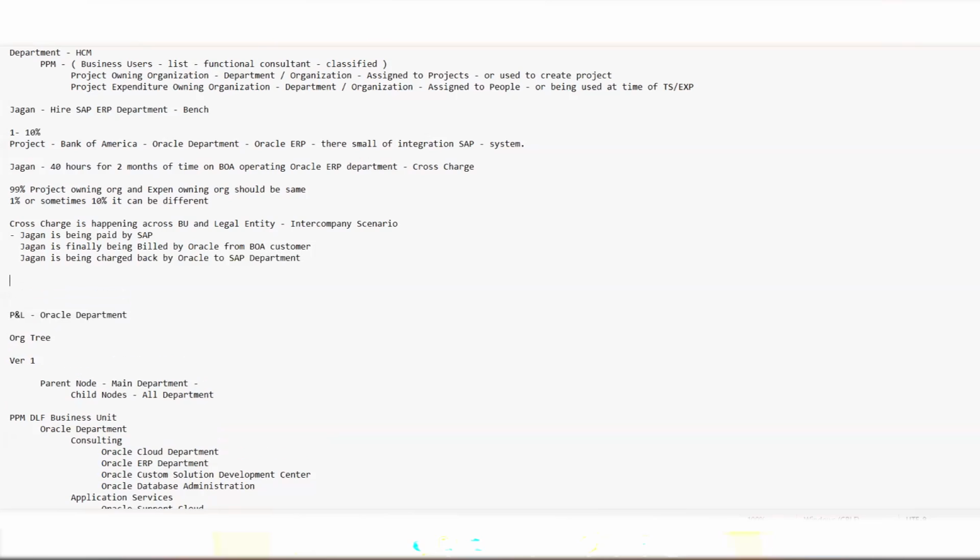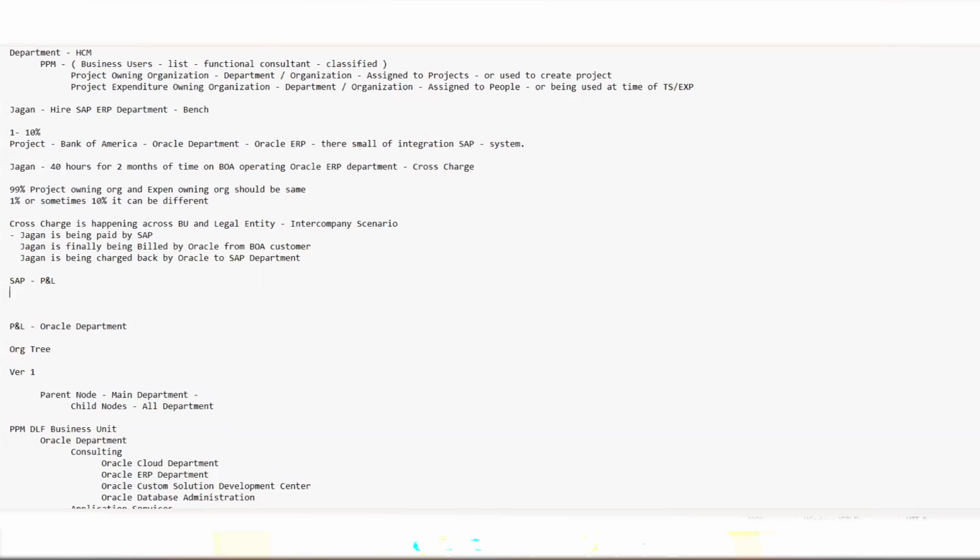So when SAP sees their P&L, profit and loss, what will they see? We paid a monthly salary of, let's say, one lakh rupees, and Oracle gave them 1.5 lakh for Jagan every month. I'm just talking about monthly. So how much profit did they make? 50K.